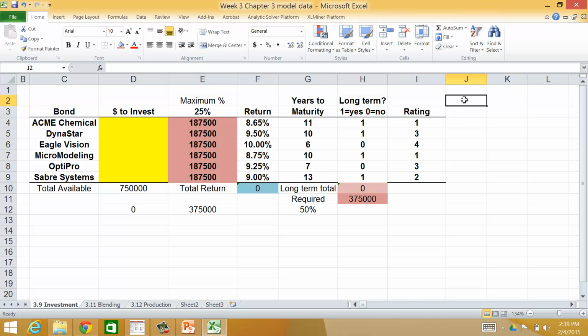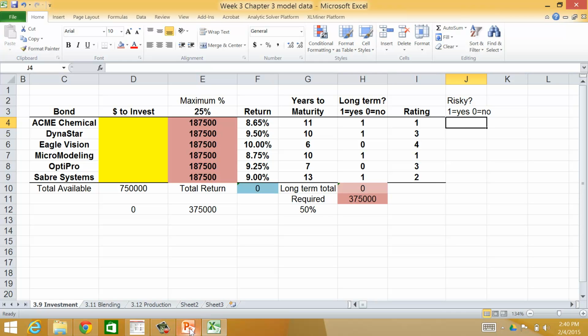Okay, so would it be risky or not? 1 means yes, 0 means no. Okay, so if it is yes, so this means the rating is worse than very good.